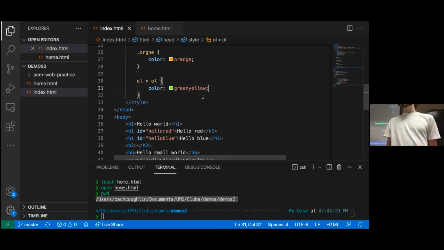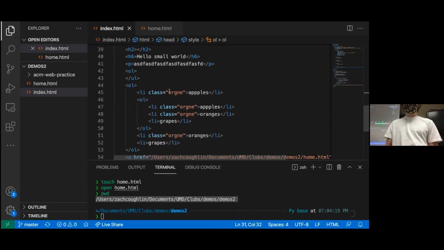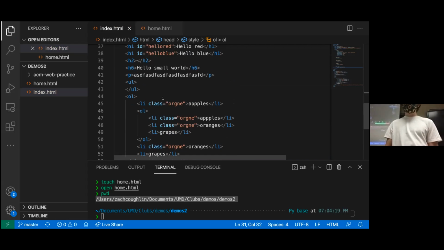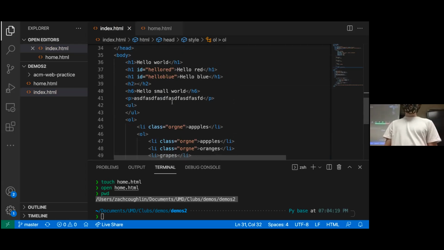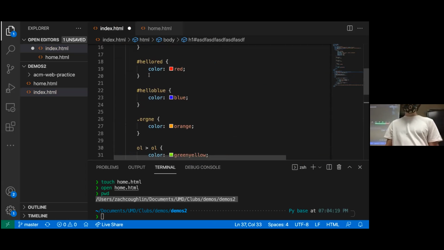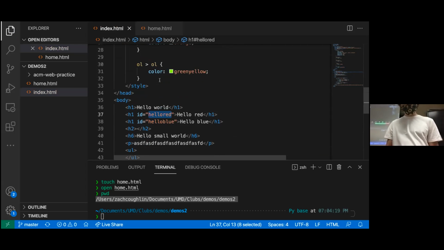Something that got me really confused when I first started, which might not be an issue for you, is I thought that class names or ID names had something inherent about them that mattered. No, you can change these to be whatever random thing you want. And as long as it's consistent, that's all that matters.